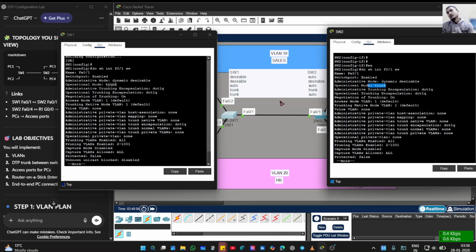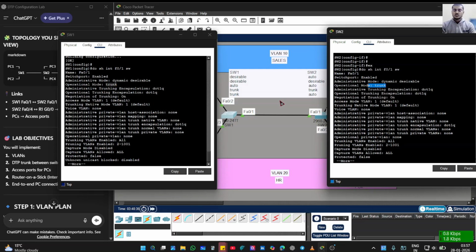In dynamic there are two options, auto and desirable. Auto depends on the other side and its mode, but dynamic desirable actively wants to become a trunk.